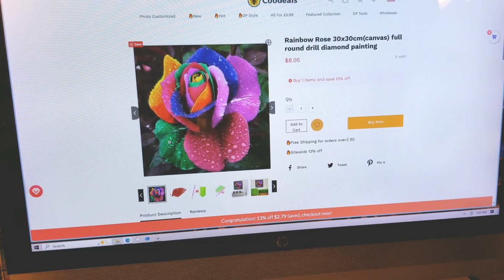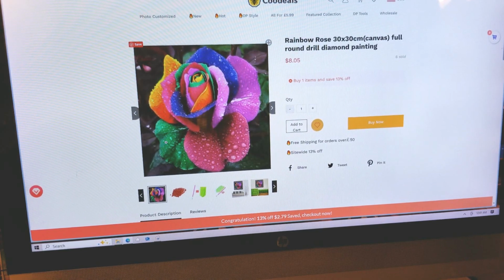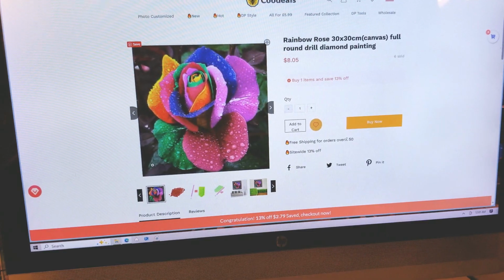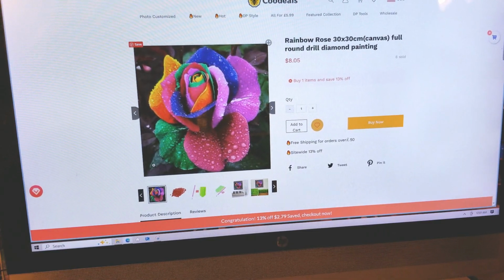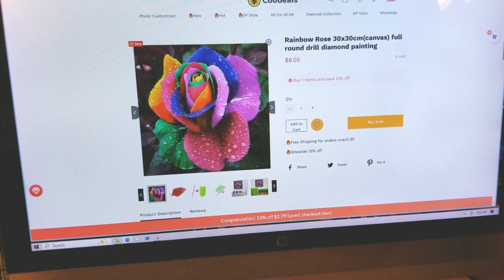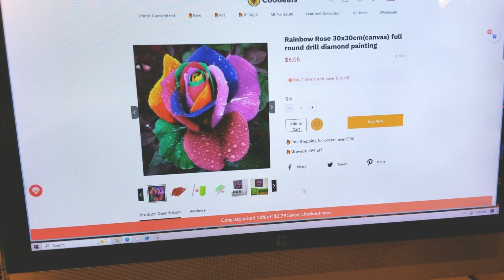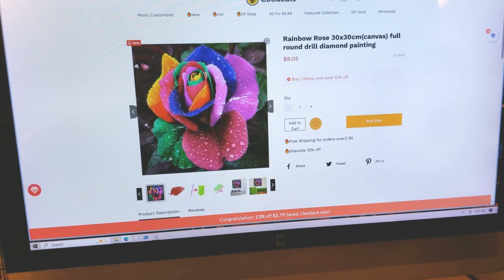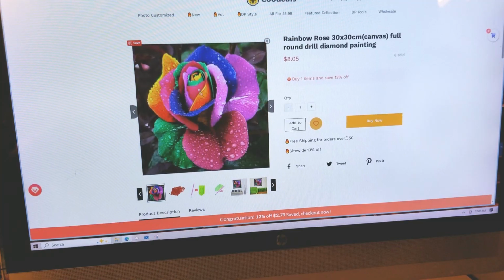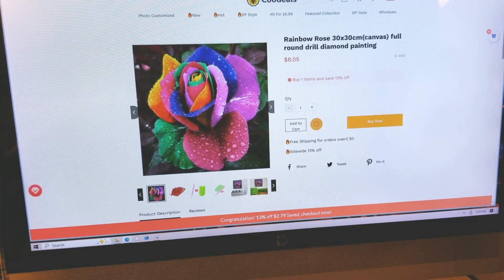The partial version I did was very nearly a full drill. I think when I did mine, it was all the petals and the leaves and everything you drilled. You just, on the partial I did, you just didn't do these background leaves. So it was like 75% full drill. But if you want full drill, this is the same image I worked, just you can do the background portion as well on this one. But yeah, it was really fun to work all of these different colors on these petals.